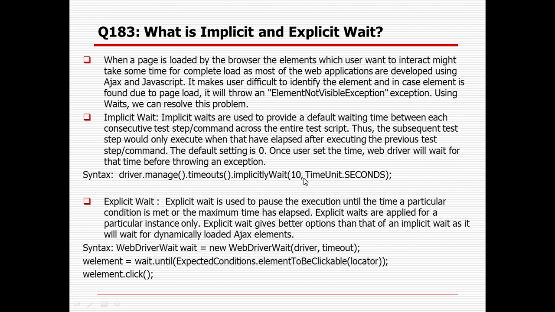Suppose in case your pages can take 40 seconds, so obviously you can give 50 seconds so that your page will be fully loaded. After that your element will be clicked or some operation will be done. And it will not fail. It will not throw the element not visible exception. But the problem is that in the implicit wait, whenever you are giving the wait time, suppose 50 seconds, 60 seconds, 30 seconds, even if your page is loaded before that, it will still wait for that particular time. So it will obviously delay the execution time.